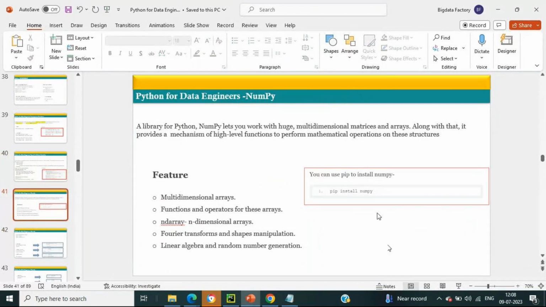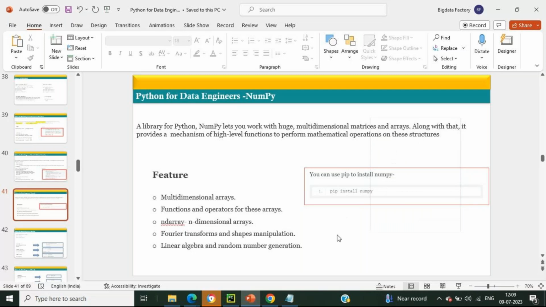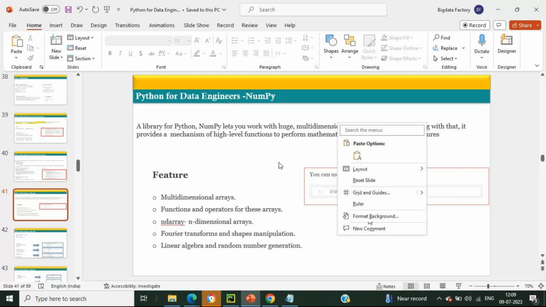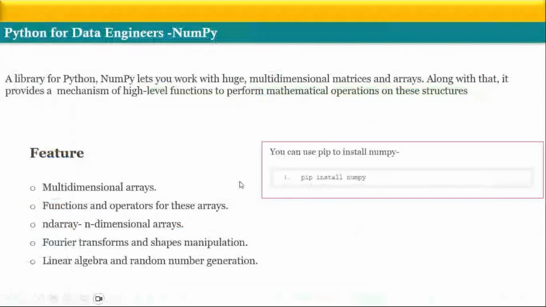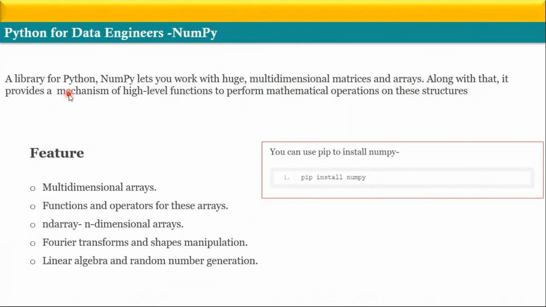This is a library inside Python, and if you want to work with a multi-dimensional array, then you can utilize this particular library. NumPy is sometimes also called Numerical Python.